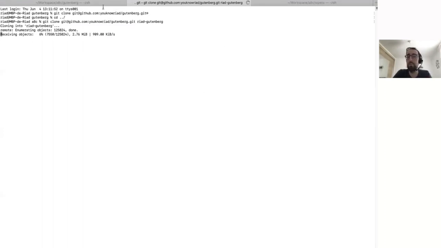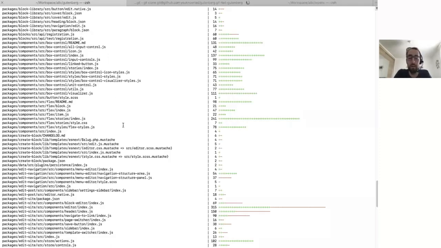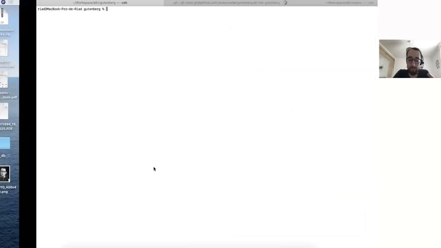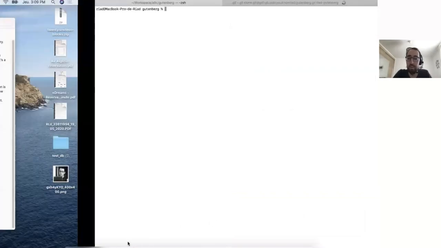I already cloned the repository locally, so I'm going to switch to my cloned repository here. Right after cloning the repository, I need to install the dependencies. I told you before starting, you might need some requirements to work with the repository, and we actually need 3 things. I forgot this step, so I'm going to go back to my navigator.